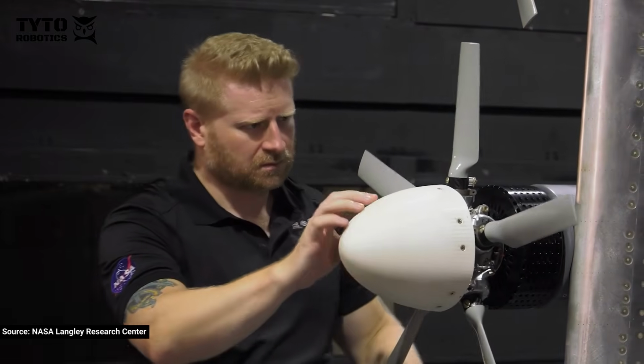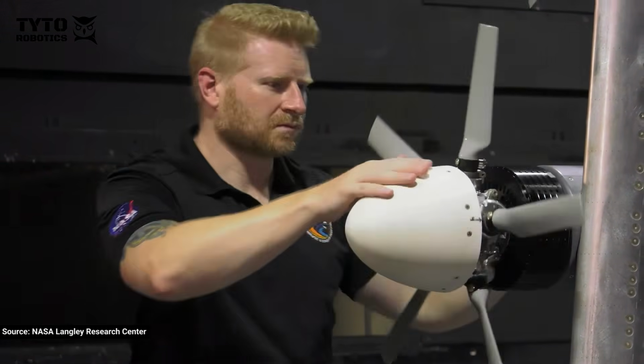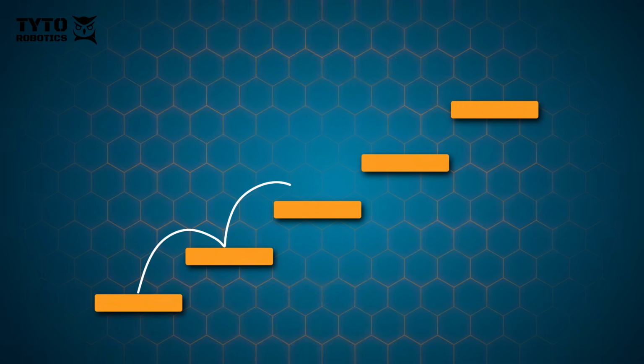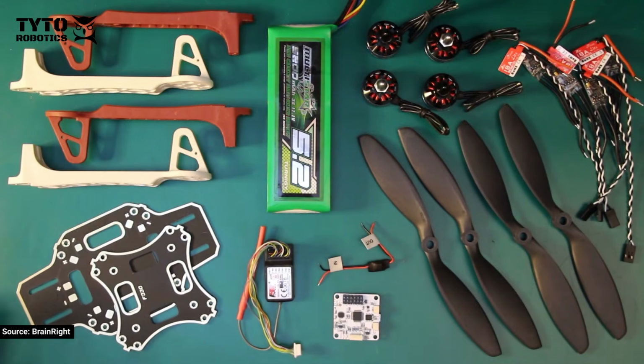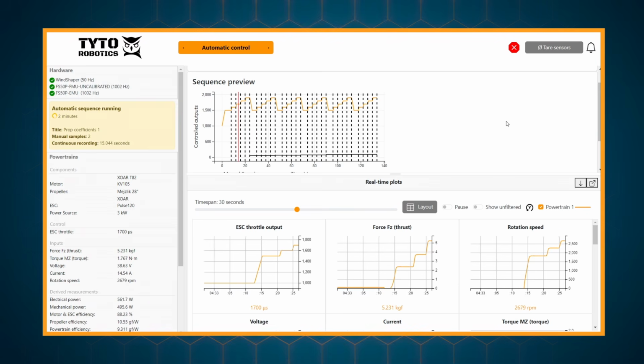This is the same kind of testing engineers at institutions like NASA and MIT use to predict real flight performance. You can use the same easy steps to get metrics that will allow you to go above and beyond when you're comparing different drone components. All you need is a flight stand, a wind tunnel, and the flight stand software.